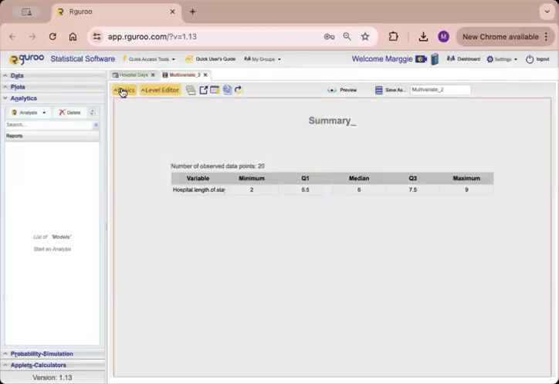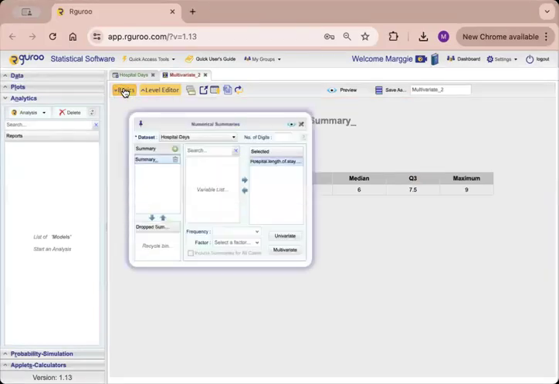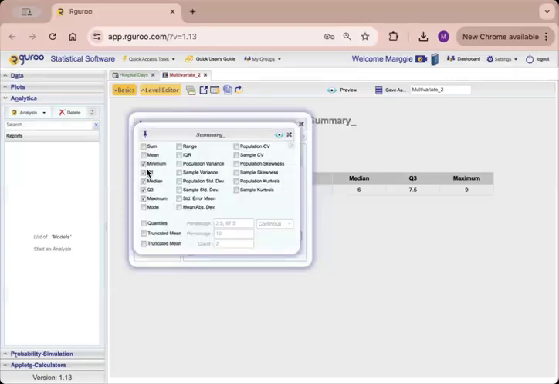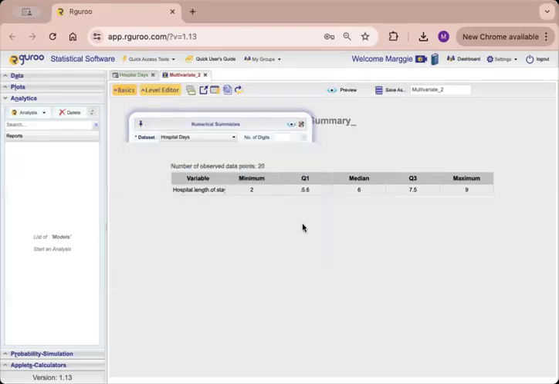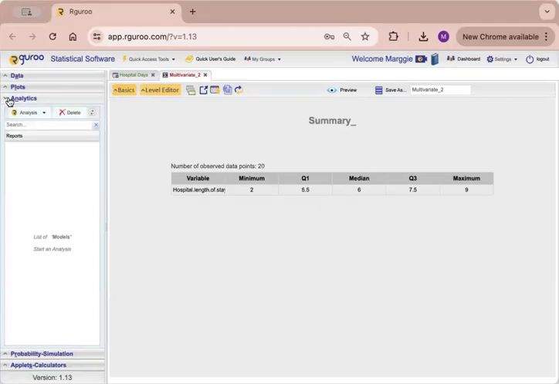Just as a reminder, in connection with other things that we have done using RGuroo, here is where the mean and the mode also are, and we will continue using this to find other measures. Right, so that's how you find the 5 number summary.